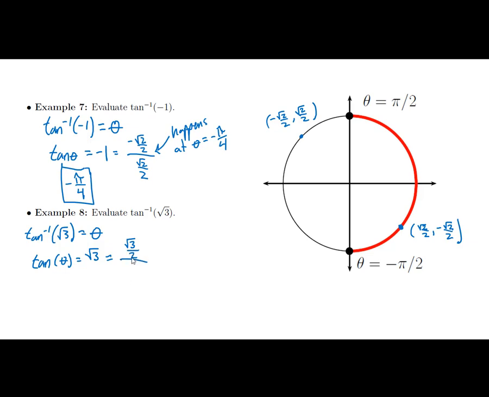But I can't just divide by 2 up top here. I have to balance it out by dividing by 2 on the bottom. And so, really hiding out down here under square root of 3 is a 1. So that's all legal as long as I also divide that 1 by 2. And hopefully at that point we realize, oh yeah, I recognize that. When the y value, or the sine, is square root of 3 over 2 and the x is 1/2, that's when I'm right here on the unit circle. That happens when my angle theta is pi over 3. And so that's my answer to what the tangent inverse of the square root of 3 is.